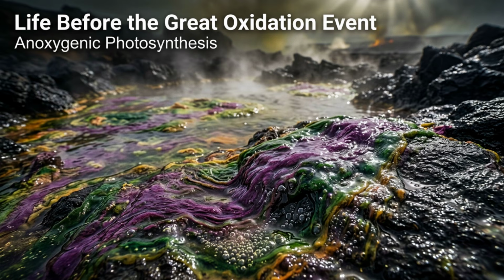Once the energy reaches the heart of the machinery, it enters the reaction center, where light is converted into chemical energy. In anoxygenic phototrophs, these centers come in two primary architectures, type 1 and type 2. While oxygenic life uses both in a linked chain, anoxygenic bacteria typically rely on only one, and that choice dictates their entire metabolic strategy. Type 1 reaction centers are found in green sulfur bacteria, heliobacteria, and certain acidobacteria.